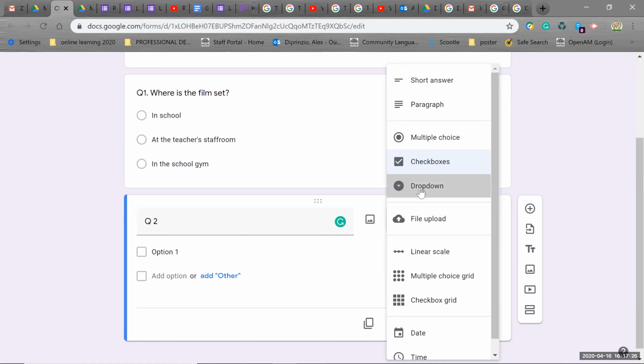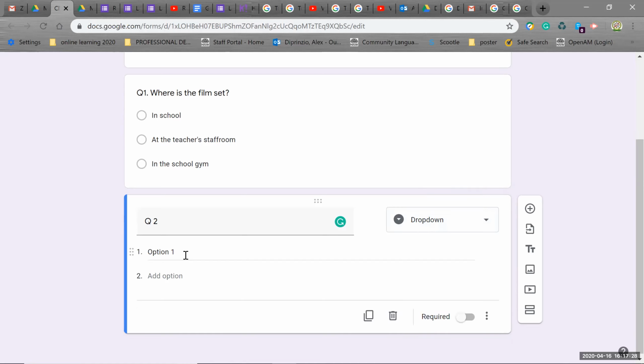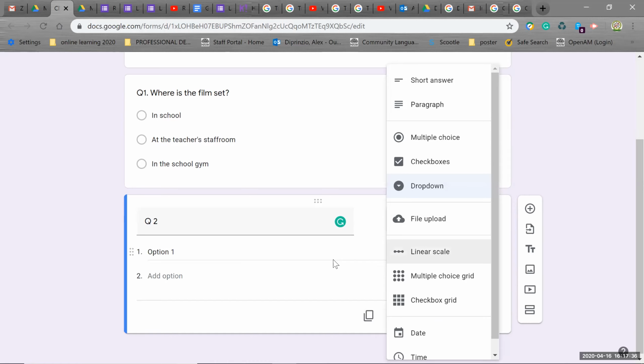Now, drop downs, very, very simple. What happens here, it's just like on any form that you have on a computer. You click on it and it opens up just like this here. This is a drop down here, okay? So that's what a drop down is. You click there and the kids will see the answers here. Okay, now, if you want, let's just keep going.